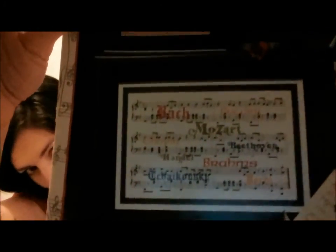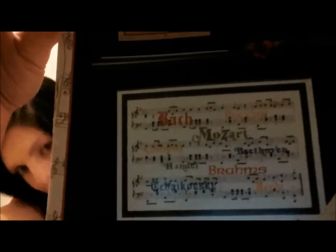It's music notes, and this is staff, and different composers, Bach, Mozart, Brahms, those good guys. And I love it. That's why I say I know I have another box somewhere with more things, because it's not in here. So hopefully it's around somewhere. And there's a couple others too that I know should be in here. So that is my April video. I'm going to make myself not make any more until May.